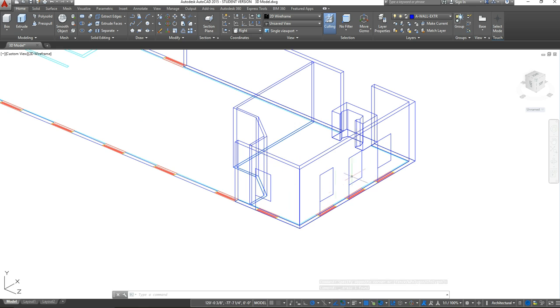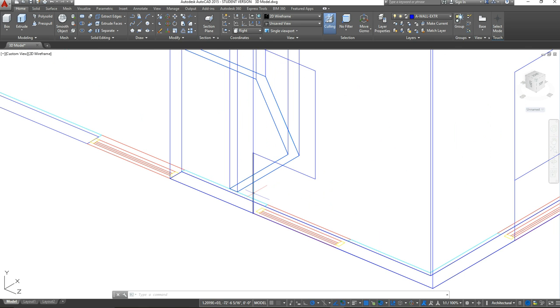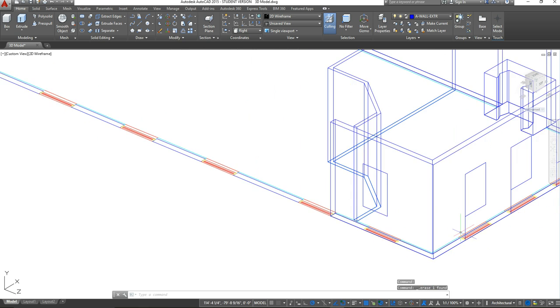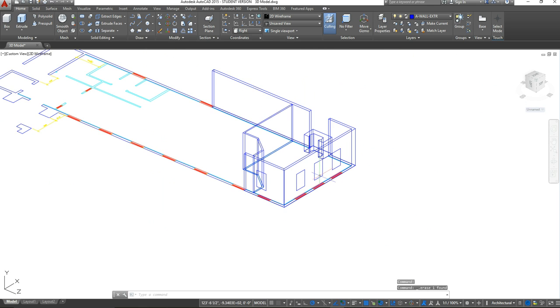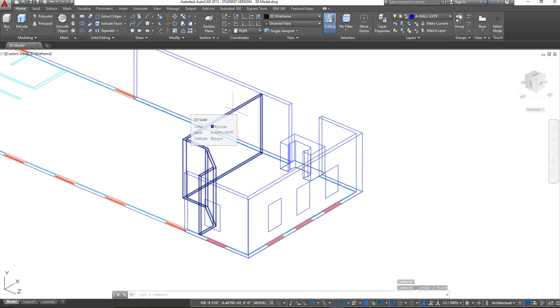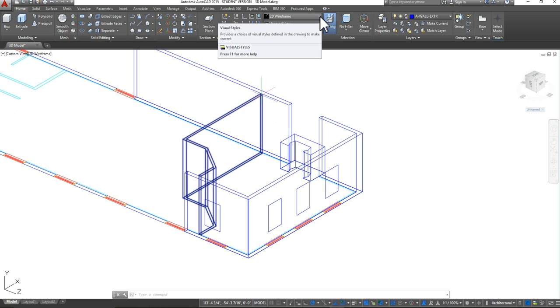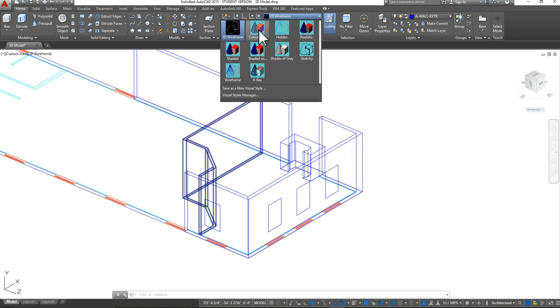Okay, so we now have all of our window openings, and I'm going to just go back in and delete those guidelines that I created because I won't need them. And you just simply select and delete. Okay, perfect. And now I'm actually going to change from my wireframe to my conceptual view again, just so I can see it more in a solid form. So I'm in my home tab, I'm going to go over to view, click down on the flyout where it says 2D wireframe, and go to conceptual.